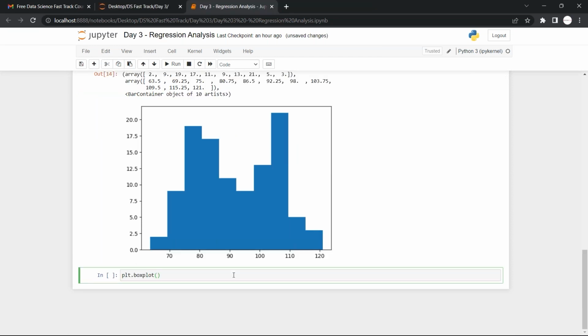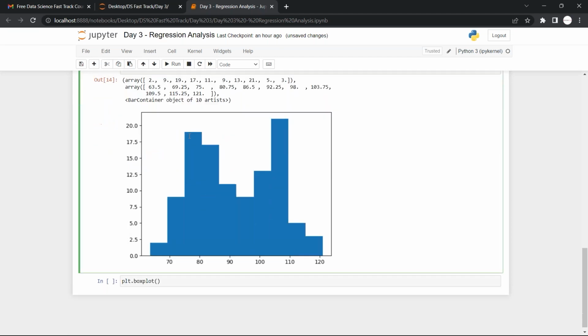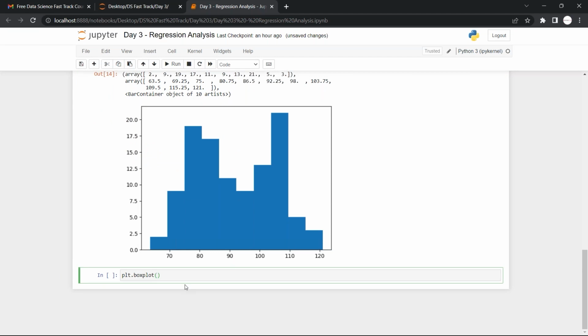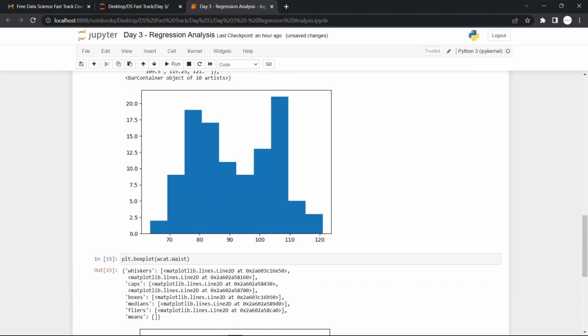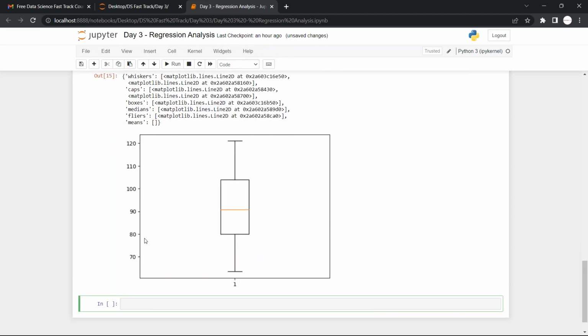Again we are using the same column, the waste column, and we are finding out the box plot. WC80 is my data set, and I'll be creating the box plot of the waste column. Now here you can see the box plot.